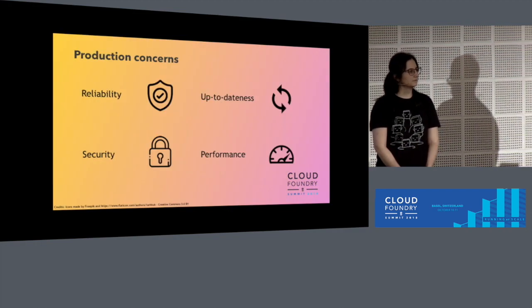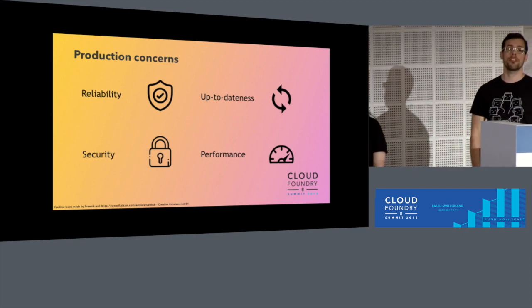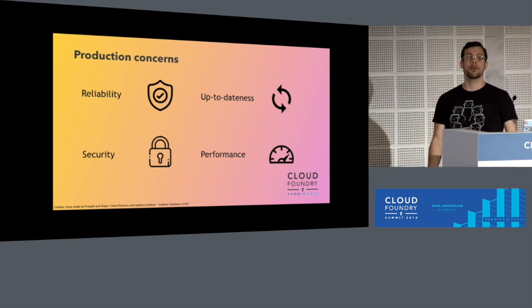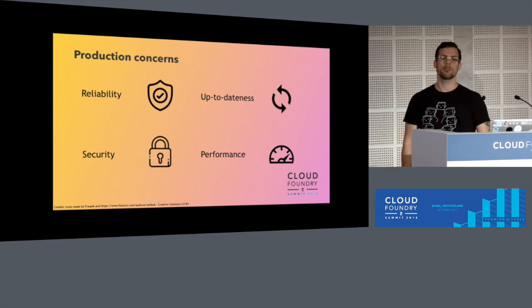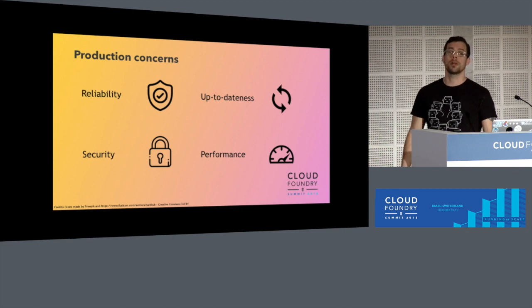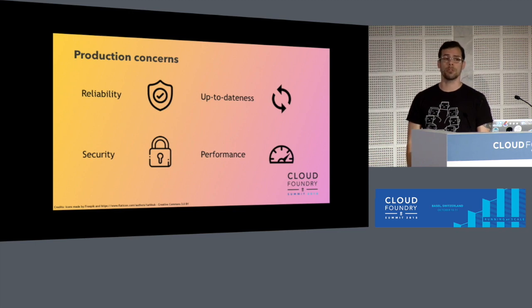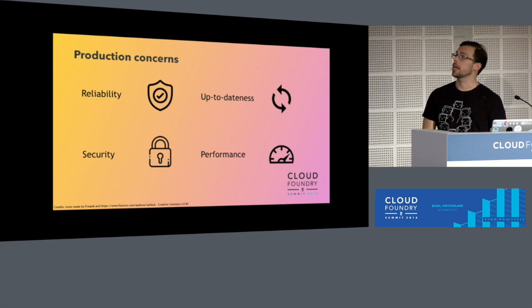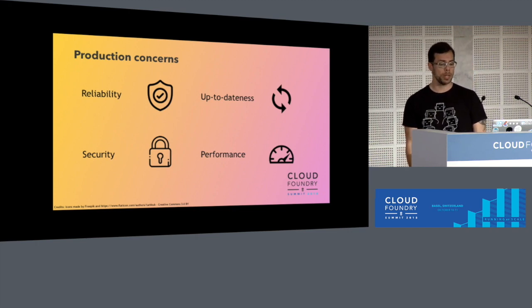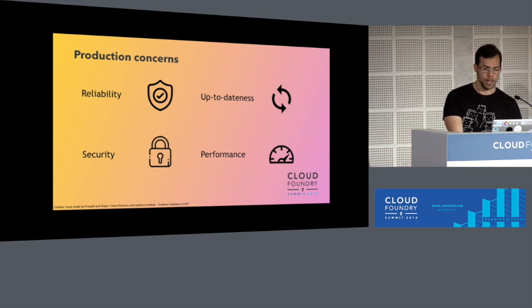Cool. So when you're planning to provision a production environment, you should be able to focus on all the elements that help you run your workloads as smoothly as possible. Coping with real-world traffic, and being able to protect your user data. So we came up with these four main areas of concern that you should focus on when planning a production environment. They are reliability, security, up-to-dateness, and performance. So let's scratch the surface of each one.